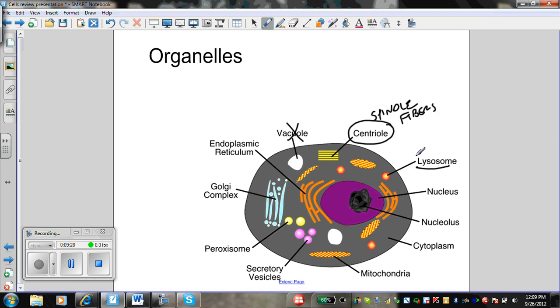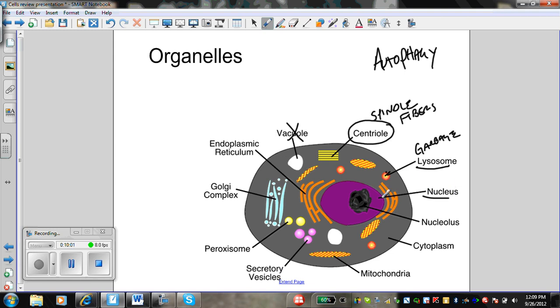Lysosome, hydrolytic enzymes, so this is going to be kind of like the garbage disposal. It's going to break down anything that it kind of comes and fuses in contact with. So there are diseases or functions where your body will purposely puncture this, releasing the hydrolytic enzymes, and the whole cell destroys itself, and that's called autolysis. Just in case you were looking at a question on your own.